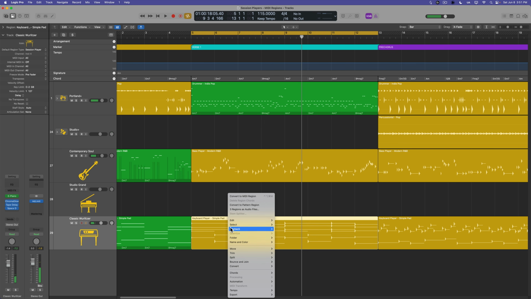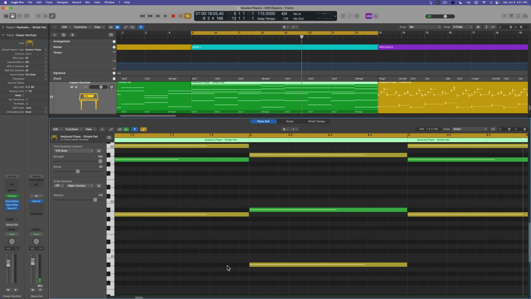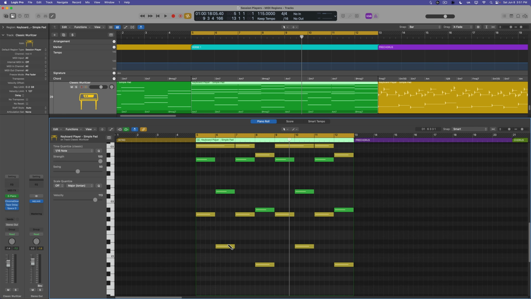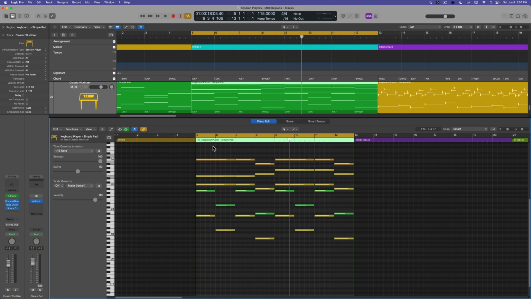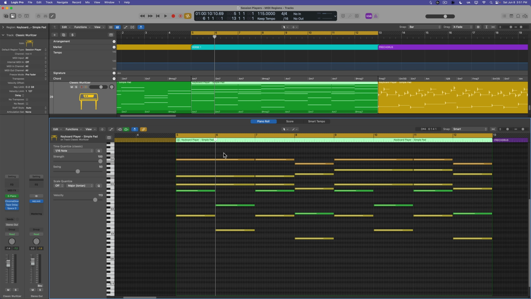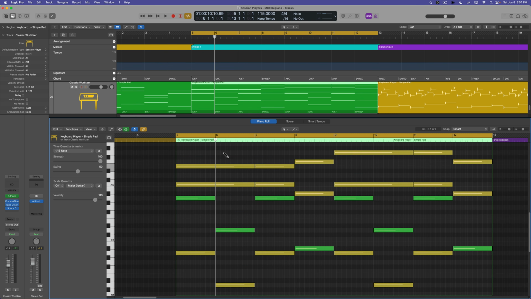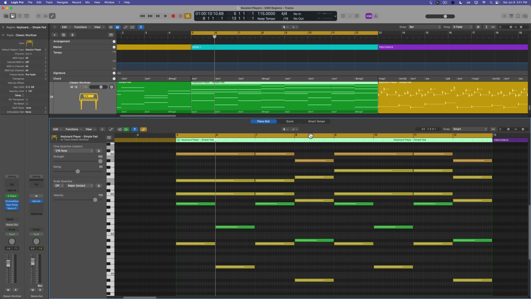I like these chords here, but I want to change up a couple of them. You can see here at bar 6 and 10, that the chord just kind of sustains over. What I actually want to do is split that into two separate chords so the chord is played again. So for this, I can use the scissors tool. I'll go ahead and use my bar snap, drag over the chord, and then just cut with the scissors tool. Do the same thing over here.